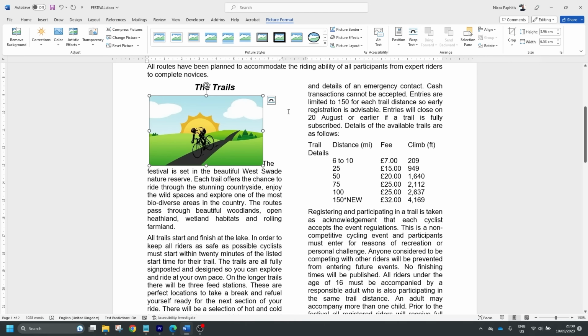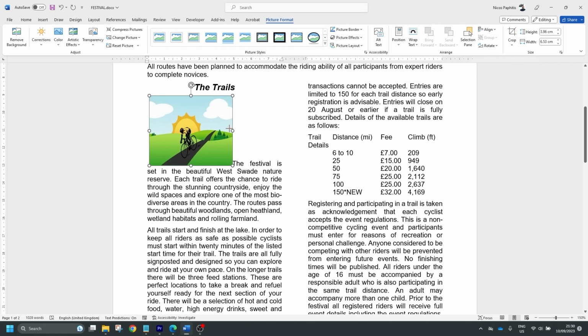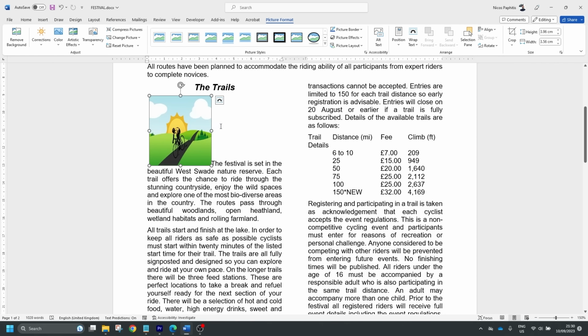Now I want to make the width 4 centimeters, maintaining the aspect ratio. Now that basically means you can't do this. If I do that and I move this so it's about 4 centimeters based on my ruler, which is going to be, let's say, there, then my aspect ratio has been destroyed because I've squashed my image. So I'm just going to undo that.